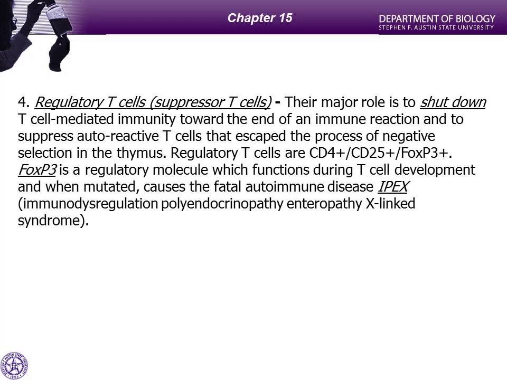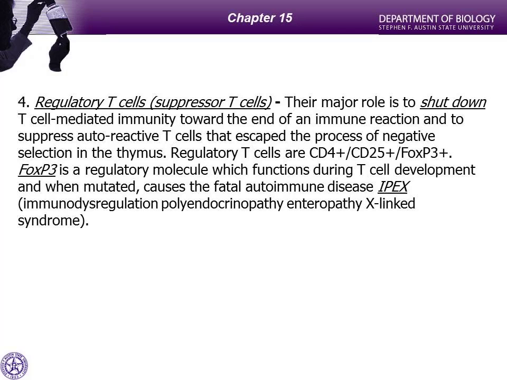Just like our clotting cascade, fibrin gets stickier and stickier and you create more and more and more. But remember factor 12 that started the intrinsic pathway? It also activated kallikrein, plasminogen activator, led to the activation of plasmin, which destroys a clot, but it's a time delay. Regulatory Ts are on a time delay, so as you get more T cells taking care of the infection, you finally have activated enough of these that they're going to stop the T cell response because you have to have a way to shut it off.